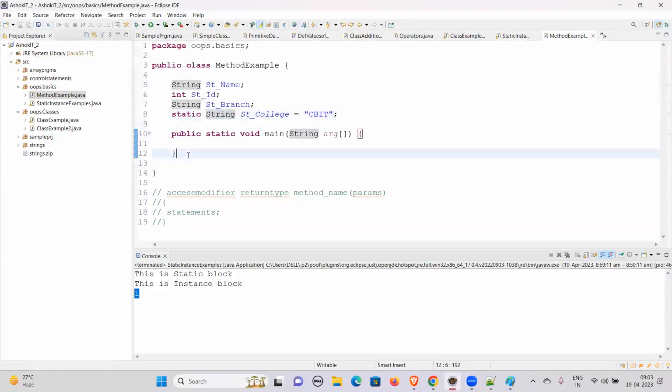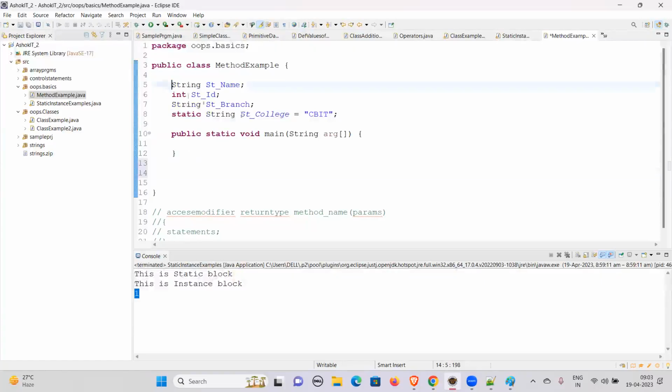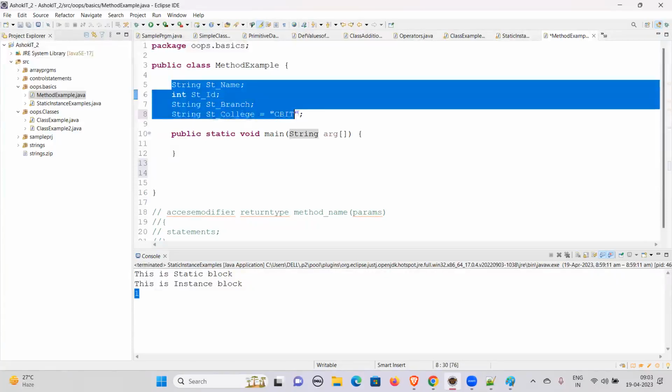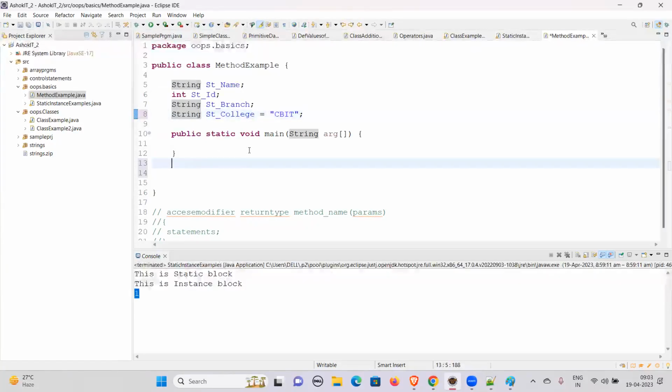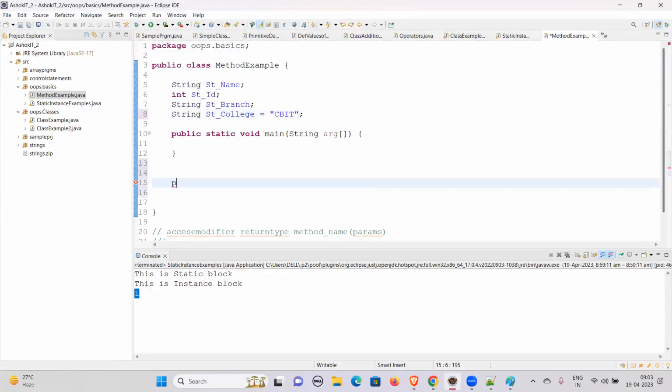Let me remove the static; we'll discuss static later. Now I want to display the details of this particular student, so I'm going to create a method called public. Public has a wider scope; it can be called from anywhere. So, public void display.